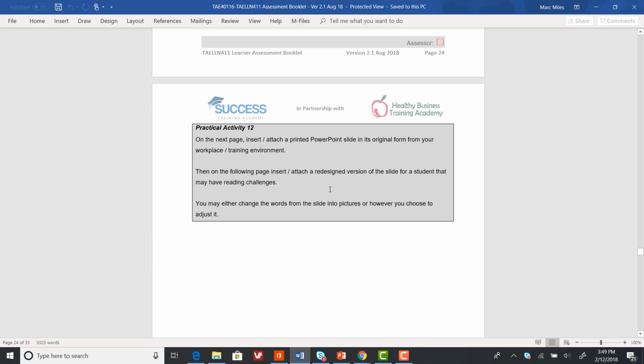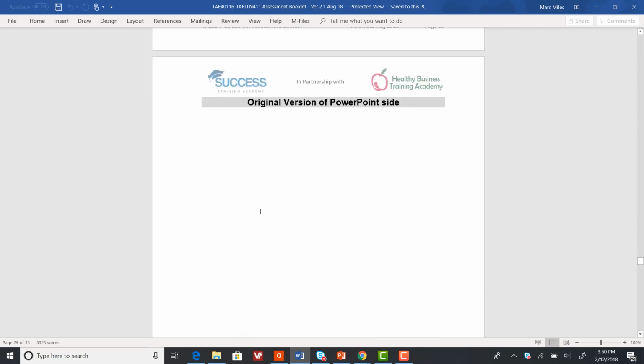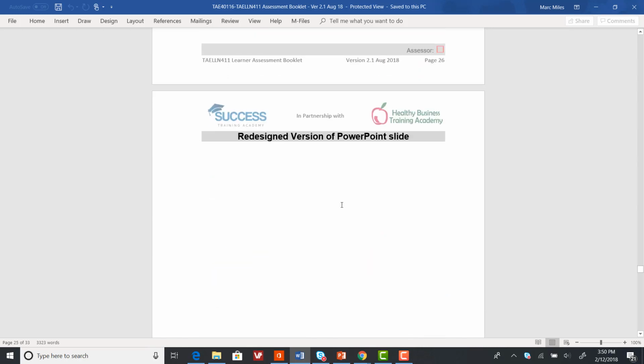Okay. Practical activity 12. On the next page, attach a printed PowerPoint slide, just one of them. What you're going to do is attach the original version of the PowerPoint slide, and then attach a redesigned version in a way that makes it much more simplified and easy to follow.